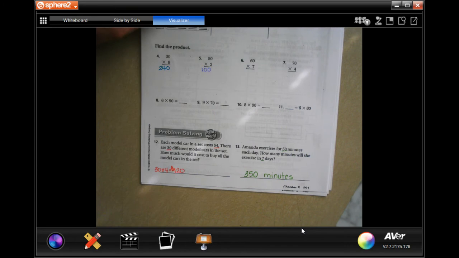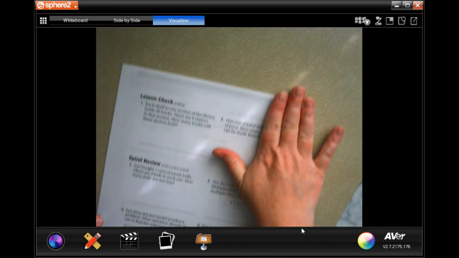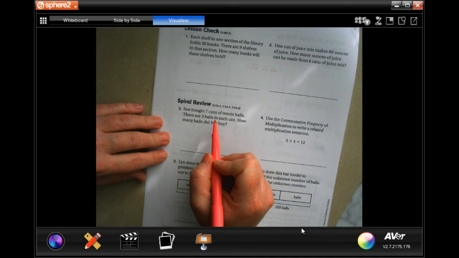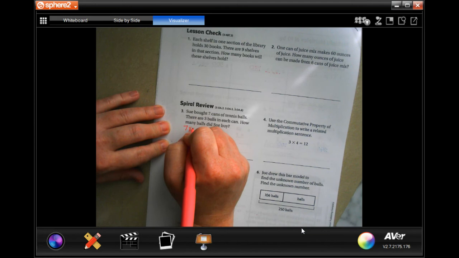Okay, not so bad guys. All right, we're going to go over into the back where you guys are going to do the lesson check just like always, and we're going to finish up with this spiral review. Okay, so Dawn bought seven cans of tennis balls, there are three balls in each can. How many balls did she buy?